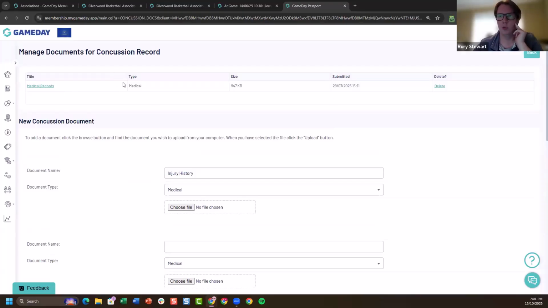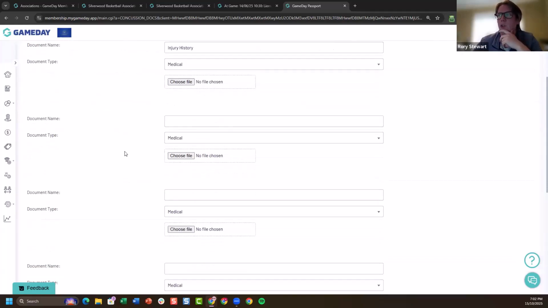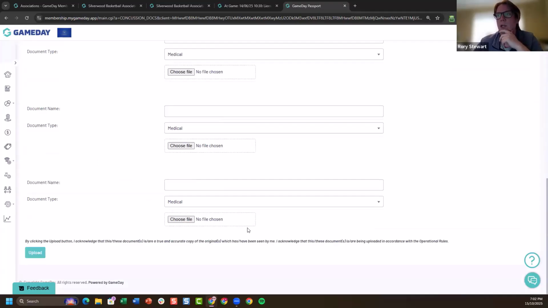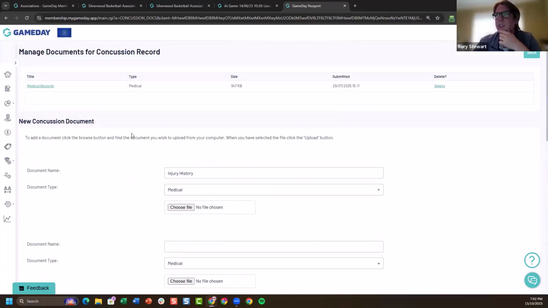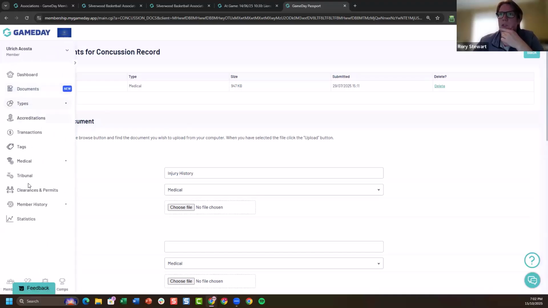And you can have multiple records with multiple concussion documents attached to each one. And you can do 6 at a time, but once you upload those 6, you can just go through the process again if you've got more than 6 to upload. So that's the concussion work that we've done.